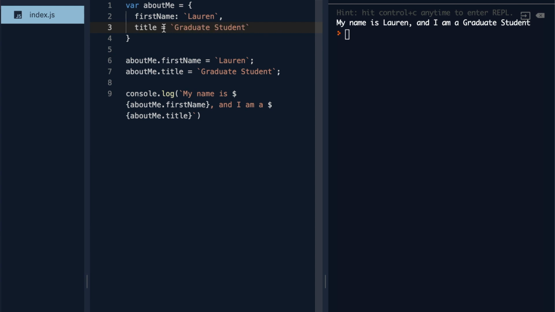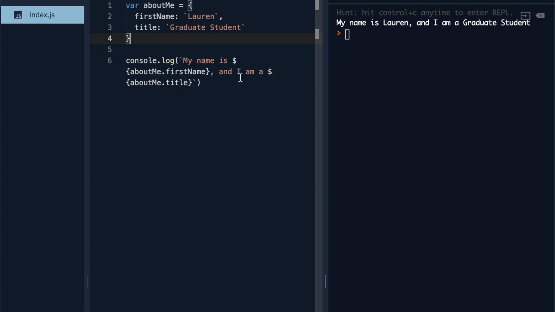So move that up here, remove the equal sign, and then we can remove these down here as well. And then for the console.log, it'll be the same as the new object command, and so if we click run, you will still receive my name is Lauren and I am a graduate student.